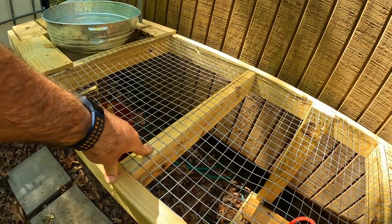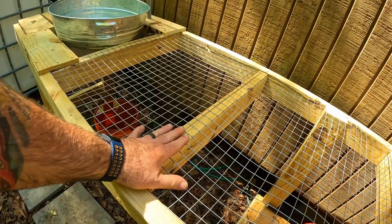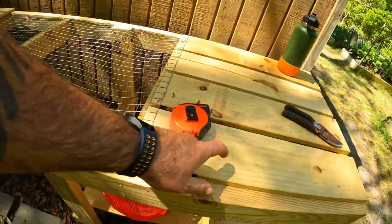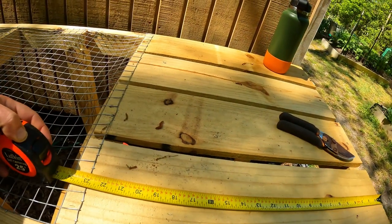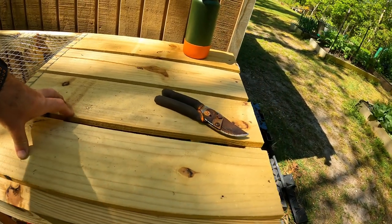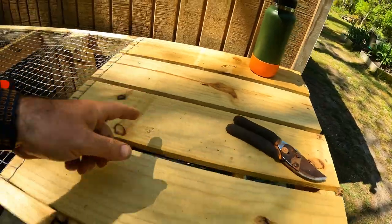Basically, I think they're 3 feet long at most home improvement stores, and I just use this as a brace here because I felt like this wasn't enough. And then as far as this goes here, the potting bench section, it is 2 feet wide. So this was 1 1/3 of a fence picket. Like I've said before, I'm not the greatest at this, but it kind of worked out pretty good.